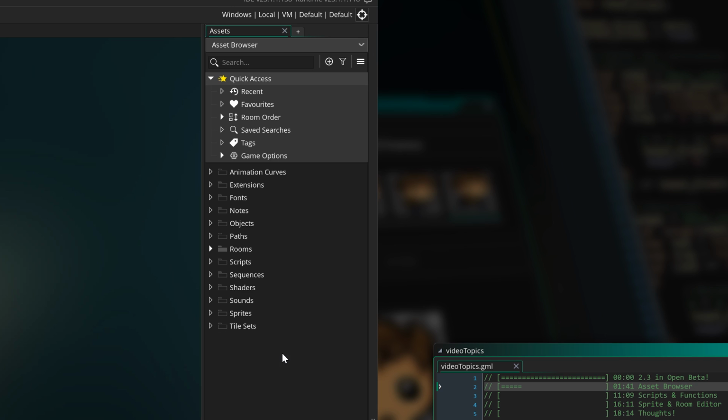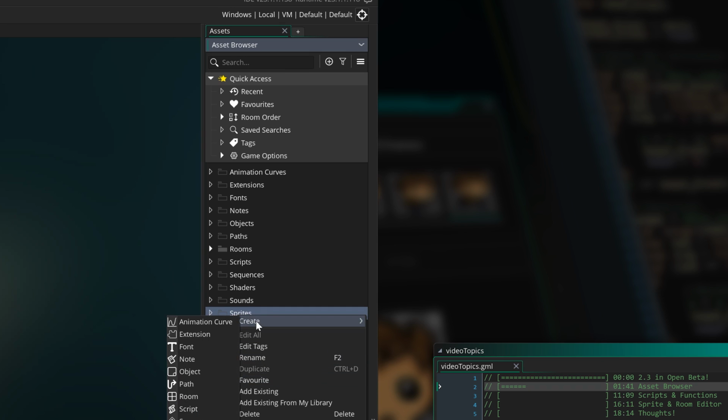So one thing to be aware of here is now, especially if you're following older tutorials, there's a slight extra step involved when it comes to creating a resource in the way many of us will be very familiar with. So if I right click in sprites, I no longer have a create sprite button, because obviously each folder doesn't have kind of its own context anymore, even though we've got these default folders. Any folder can contain any resource type, so now we have to go to create and select specifically the type of resource we want to create.